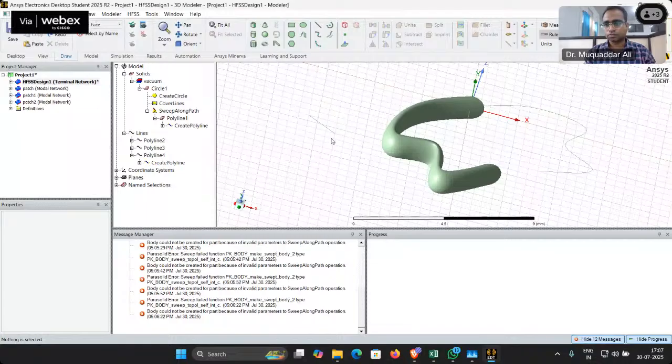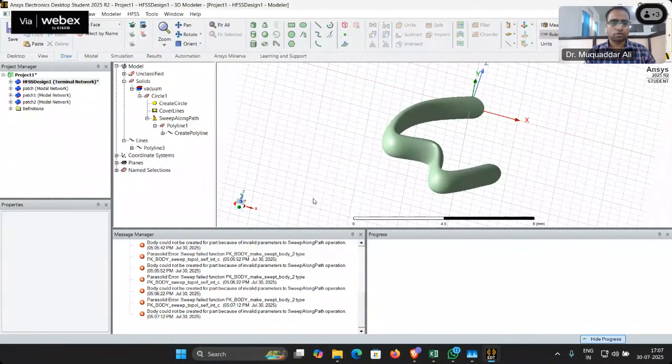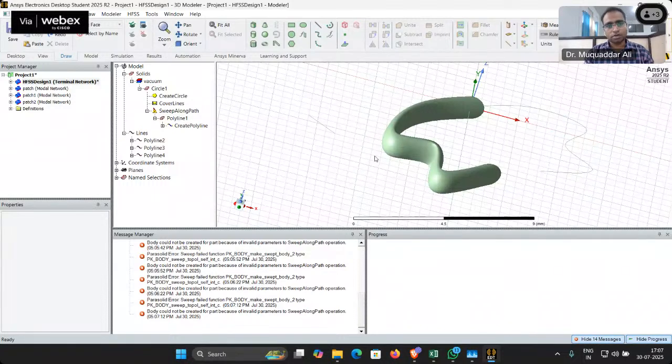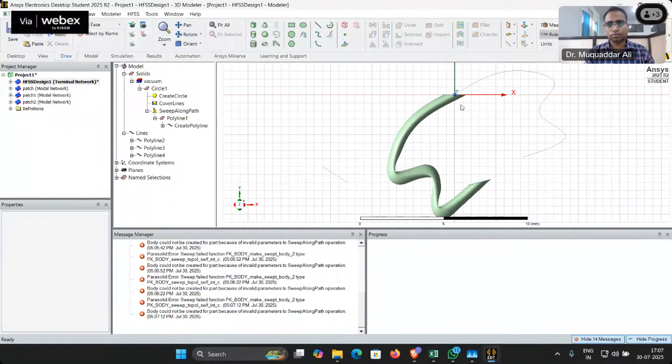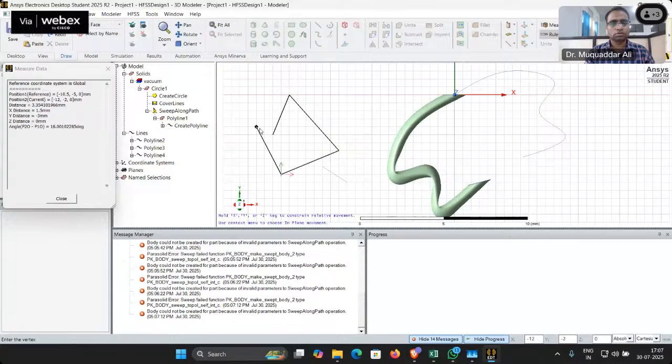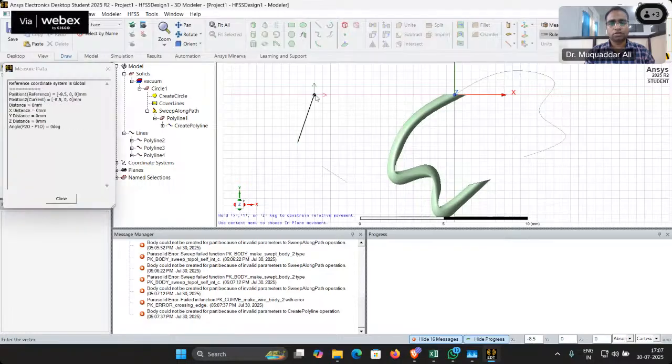With the straight lines it is okay, but with this curved line it is giving some error. Okay. So with curvature there is a problem. Why this kind of error happens is because sometimes when I am creating like this, that is the problem. So if I click here, this is the shape that I have created.